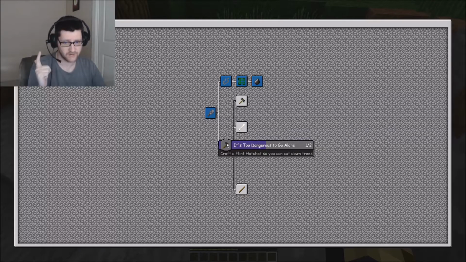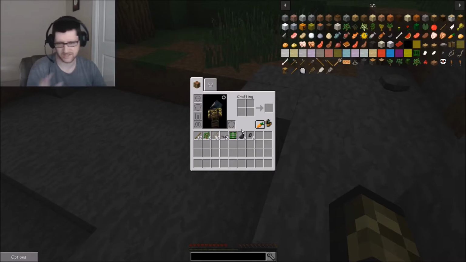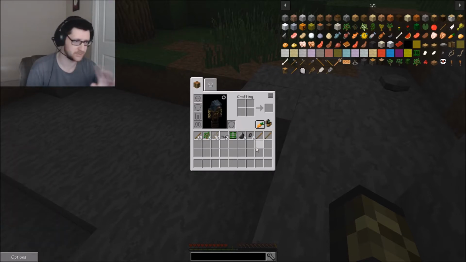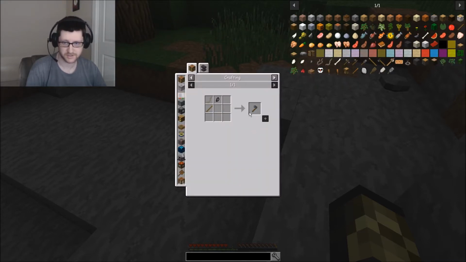Okay, so we need to craft a flint hatchet. And we also need to create fire sticks. Those are easy. I'm not actually going to do anything with those fire sticks yet, just know that you do need 2 of them. You need 1 in your offhand and 1 in your main hand, and I'll show you what to do with those in a minute, but for right now, I don't need them. They're useless to me at the moment. But what I do need is one of these hatchets.